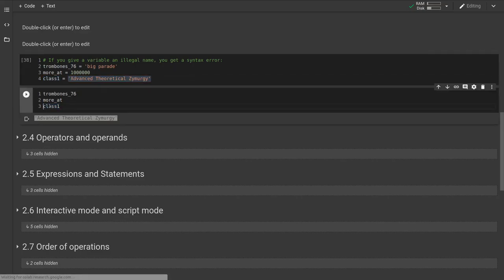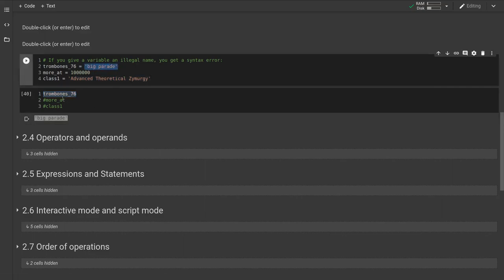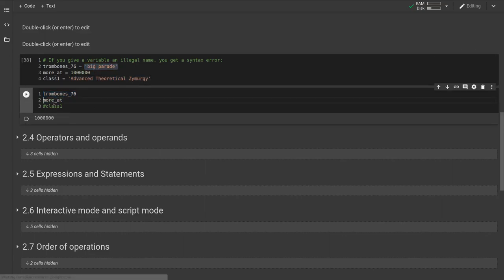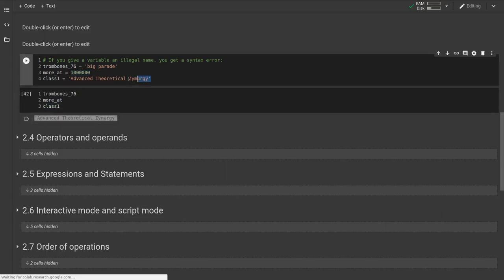I'm going to give you a glimpse into something we're going to work on in later chapters, which is comments, and show you how to use these as a diagnostic tool for troubleshooting things. It's used very simply here, but you can use it as a selector for what code you want to run and what code you don't want to run. So I'm going to run this now, and of course it will evaluate this first line here, trombone 76, and that evaluates to the string big parade. And I'll take back this other comment here. It's now evaluating both of these, but again, it's only going to make visible the last interpretable line when you're just evaluating a variable. So this variable here represents the integer 1 million. And then we'll take back this last comment, and you can see that we have what we started with, which was this string.